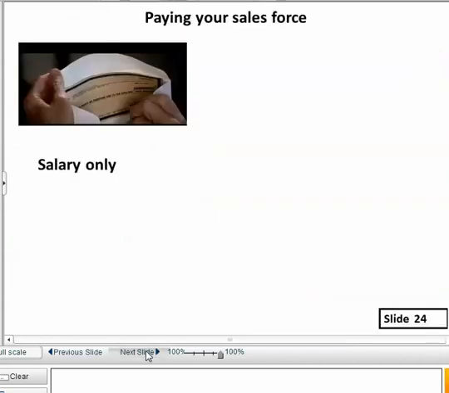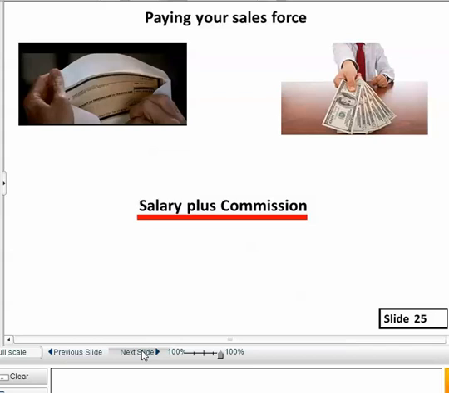Now, how do you pay salespeople? Well, again, thinking of the ones that you must pay directly, which would be your employees, you can pay a salesman a salary. Oftentimes, that's the case in retail outlets. You walk into many department stores, and oftentimes the various sales clerks are basically paid a salary, and so therefore they're not slanted to move you toward one direction or another for a particular product.